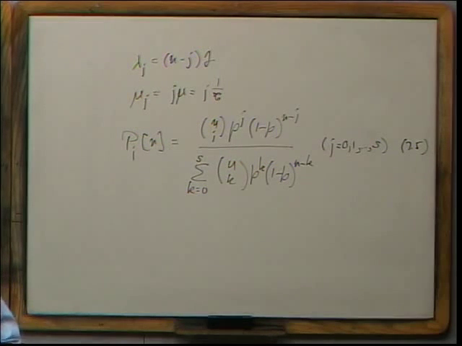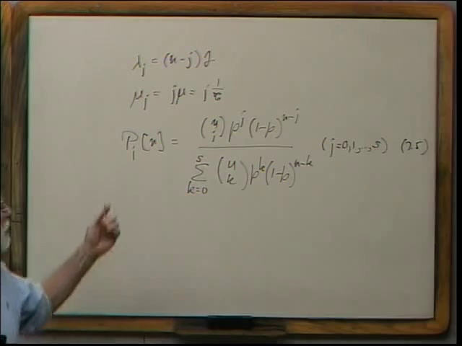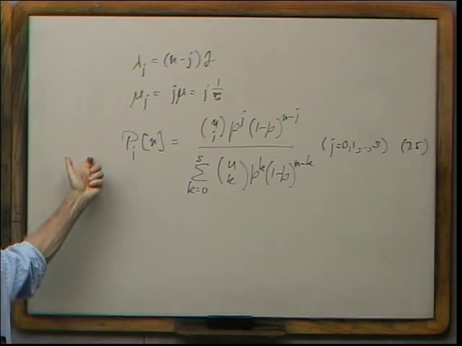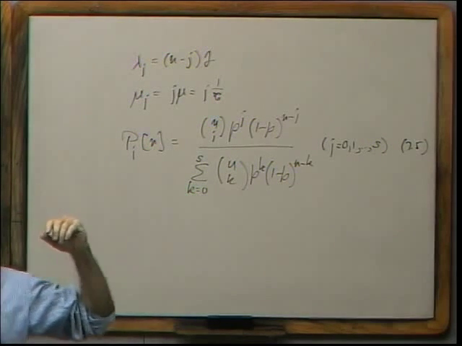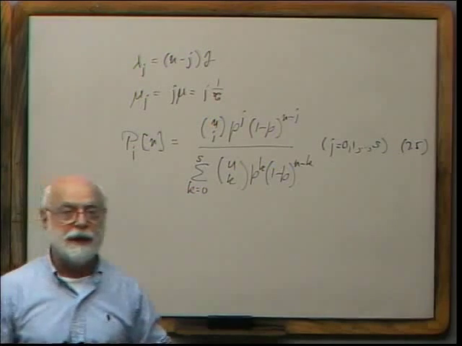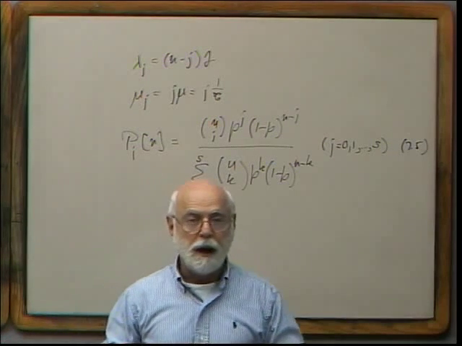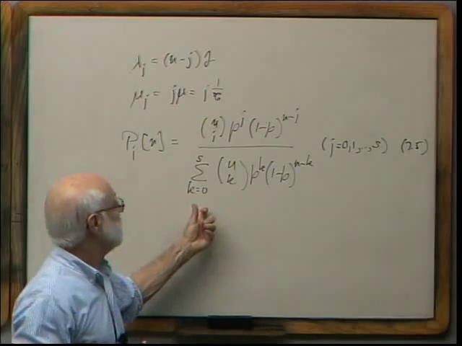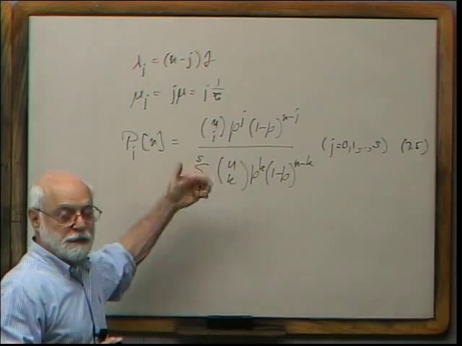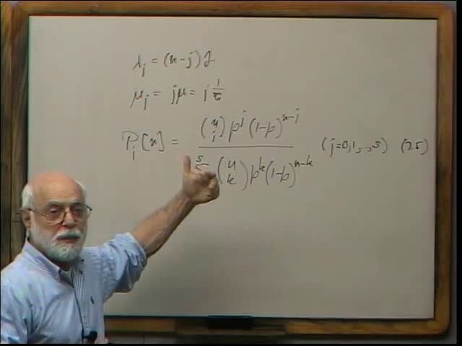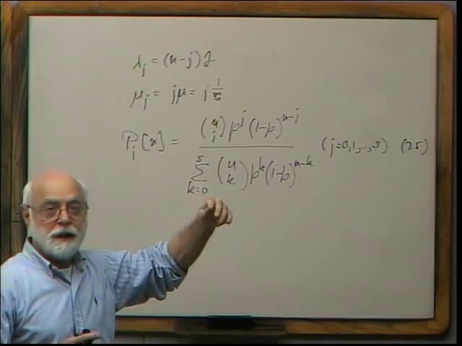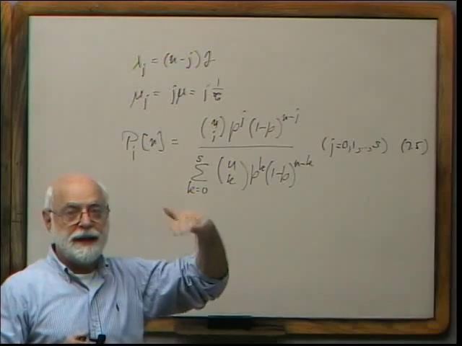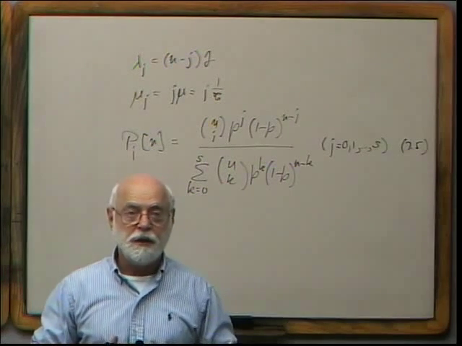That will look exceedingly complex. Is there an easier way to determine that? I didn't give you one for this; I gave you an iterative one for the Erlang B. But the same kind of argument applies here. So you should be able to calculate the probabilities for the binomial iteratively, or recursively, as you let the values of n and j get larger and larger. So you should be able to figure something like that out.